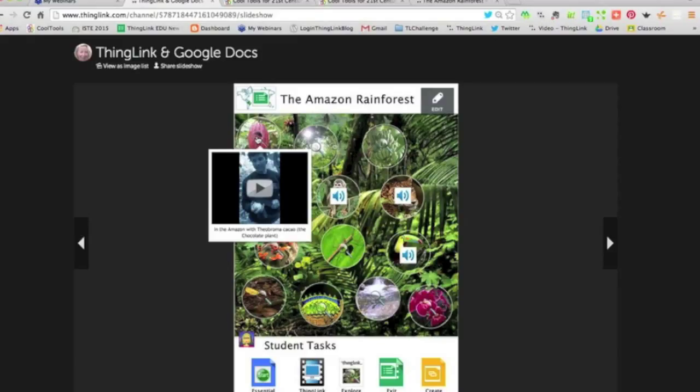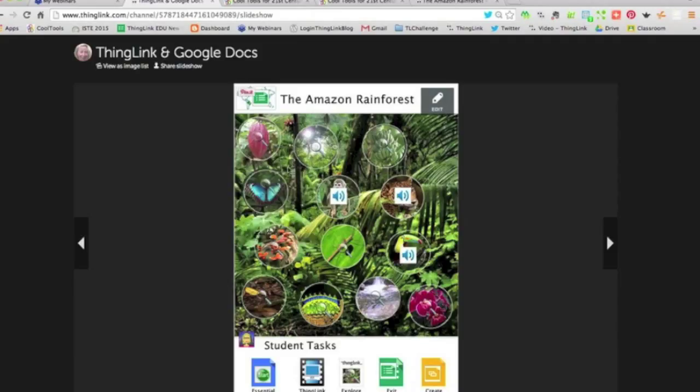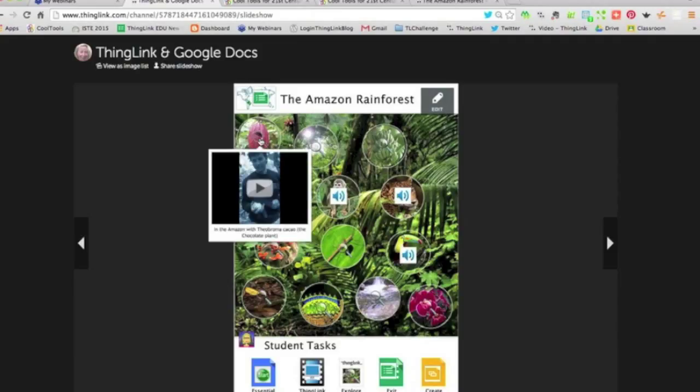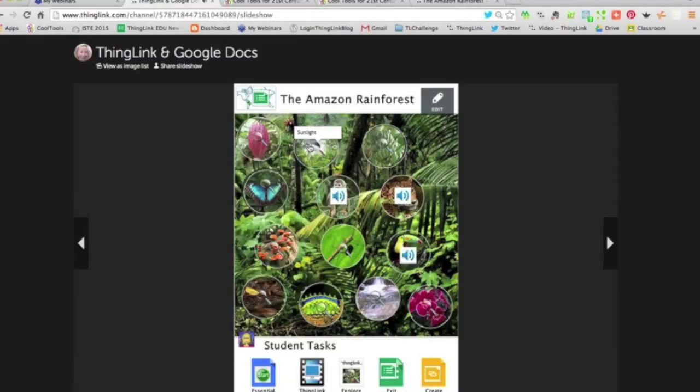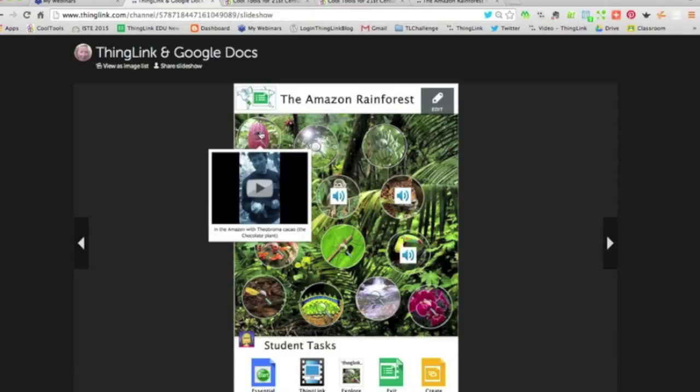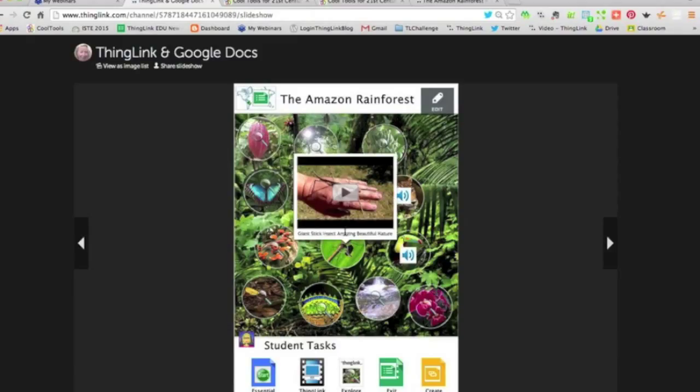So here, this is the cacao plant. And so I thought this was an interesting video. It's embedded because ThingLink supports embedding of YouTube videos, and it can play right on the screen, so that students can watch the video right there. And that's an amazingly wonderful feature when students don't have to click out of an image. So I tagged it with, again, audio, text, multimedia. This is a really great video of a walking stick.